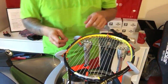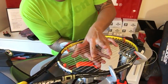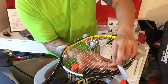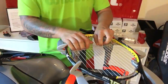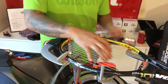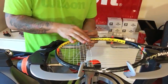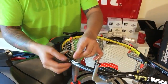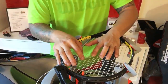Let me show that push-and-pull method again. I grab the distance, I push — doing this slow so you can see — working diagonals. See that? You're going across like you're crossing the Atlantic, then you bring it up. This is the fastest method. I see a lot of US stringers doing this. If your hand's a little slippery, maybe use a little dry grip powder or something. This method works for me.